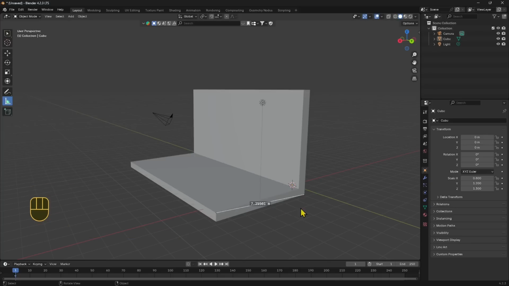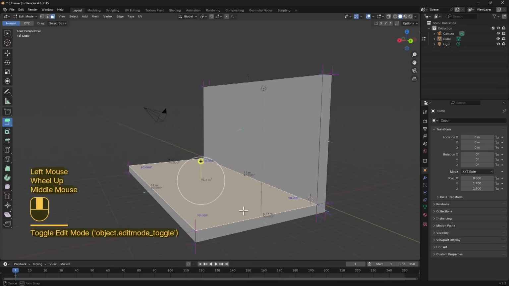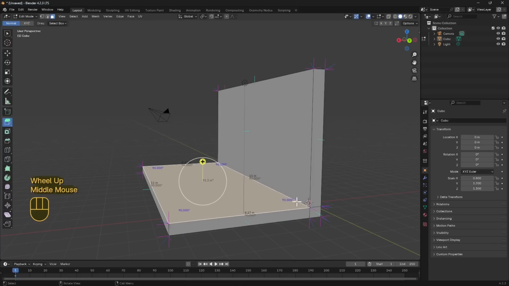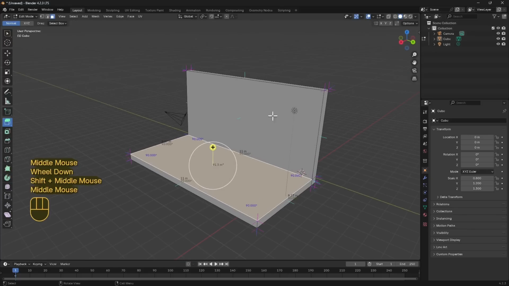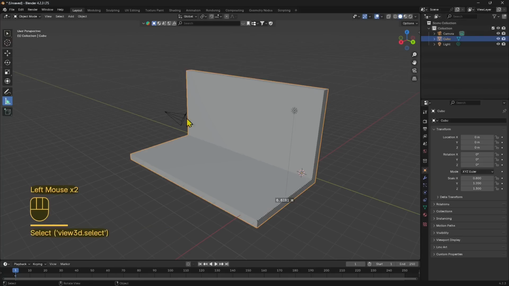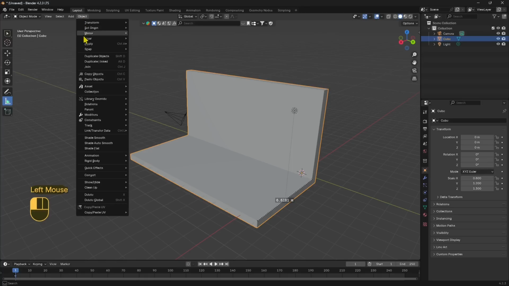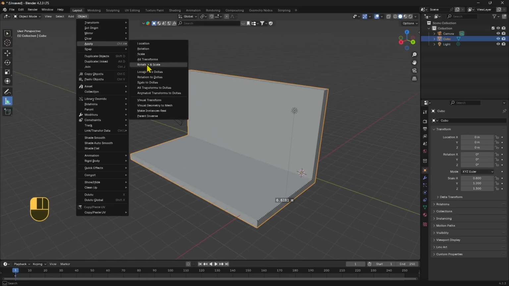So let me make here another measure. Now, as you can see here, this is 6.6. But if I go back to edit mode, well, this is measuring 8.27, so it's kind of different. Now, when things like this happen in Blender, I usually go to object mode, and I select the object, and I do object and apply all transforms or apply scale.